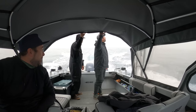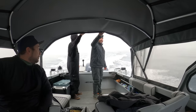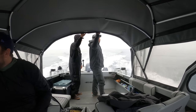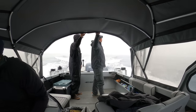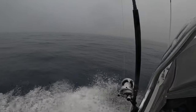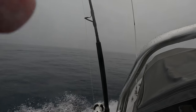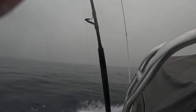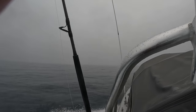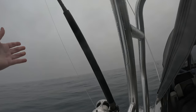Pretty cool to know they're in the area, huh? Somebody call Manny. Yep, Manny. Yeah, I didn't look around to see that they were in front of us. We're gonna get one here soon. Bunch of birds in front of us. Oh shit, it is nuts up here. I mean, fucking nuts. Stay to the right. Stay to the right. Oh my god, they're everywhere. Yeah, oh, there's foam. There we go.